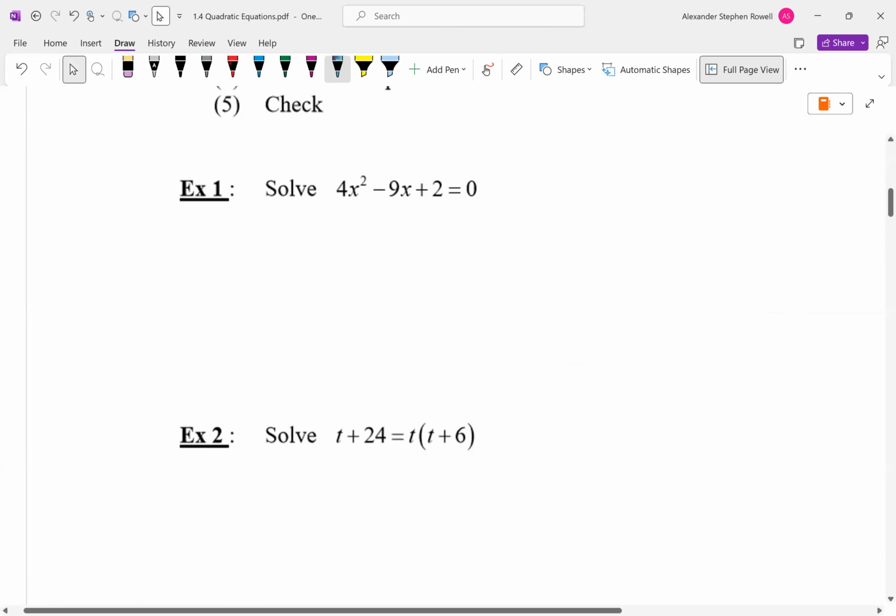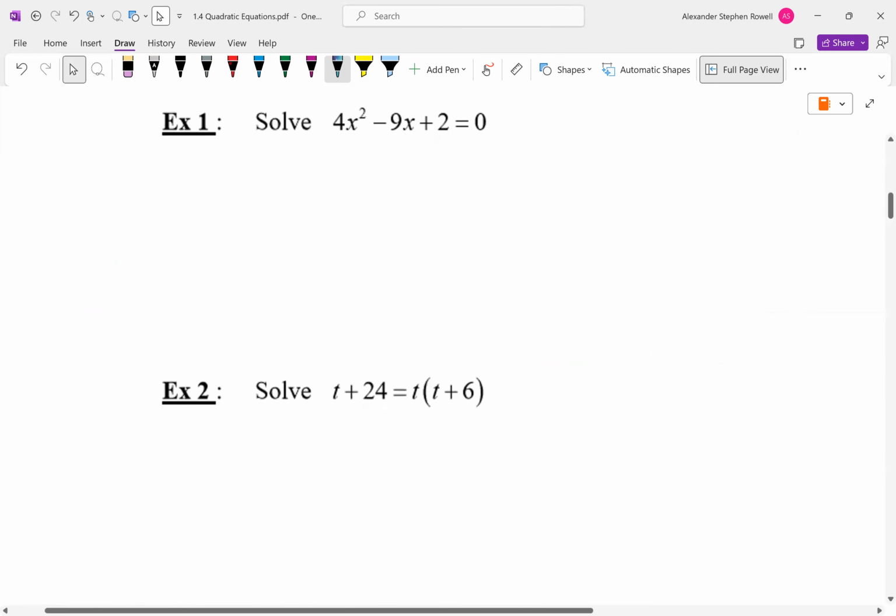So let's go ahead and solve this by factoring. Is one side 0? Yes. Is it in descending order? Yes. Can you factor this? I hope so. Do you guys like to do the AC method, or you like to do guess and check? AC, guess and check. Okay, do that method.